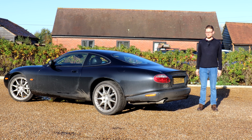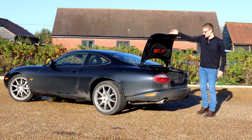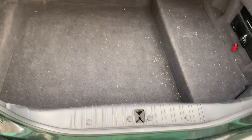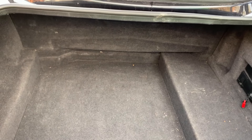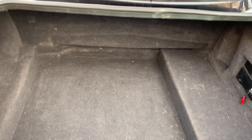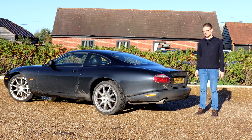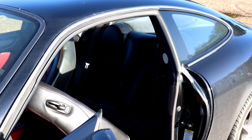The first thing to consider when buying an X100 is that they're a big car. You will need quite a sizeable driveway or garage, but that does come with benefits. For a start, the boot is massive. If you want to go away for a two-week holiday and put two massive suitcases in the boot, you absolutely can. The boot is really wide, really deep, and there's even space for a spare wheel.